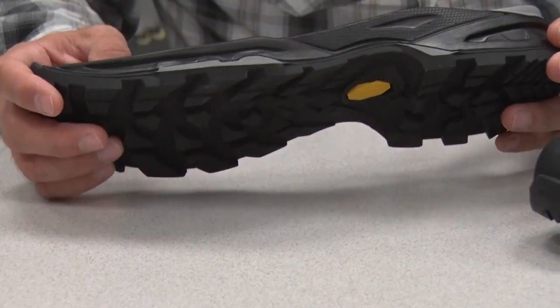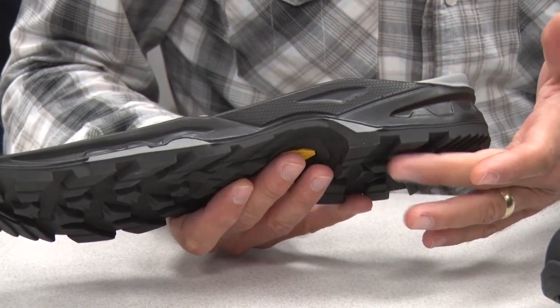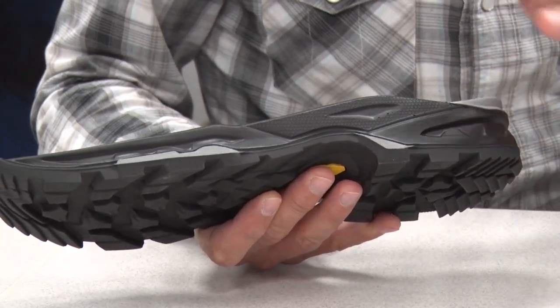So maybe grab that sole. And that's just more than a chunk of rubber that goes on the bottom, isn't it? There's a lot of technology in this. Exactly. The sole package here is made of a rubber outsole and a PU midsole. The PU is a polyurethane material. It's very interesting because it has a quality which is shock absorption. And the shock absorption is given the whole lifetime of your boot. It gets compressed a little bit, but it goes back to its original position.